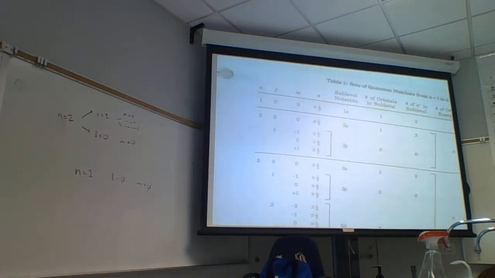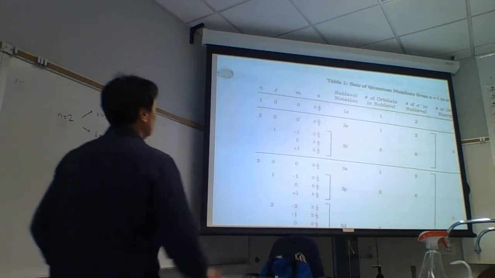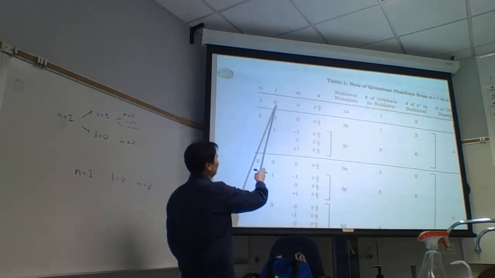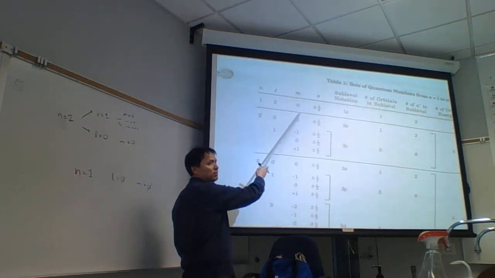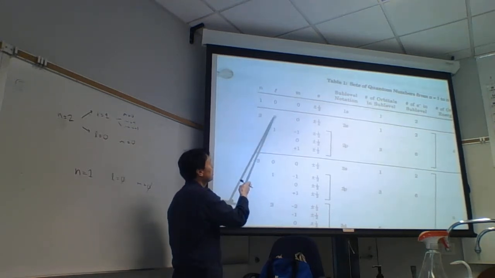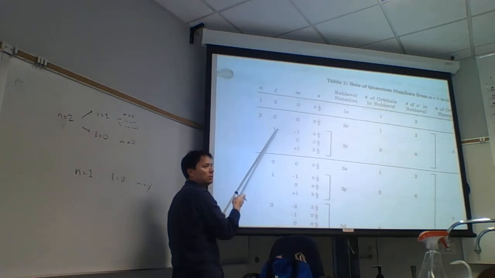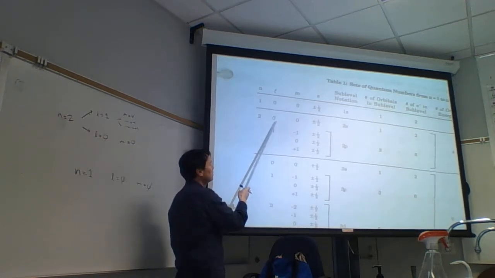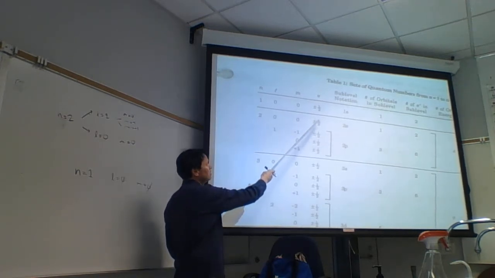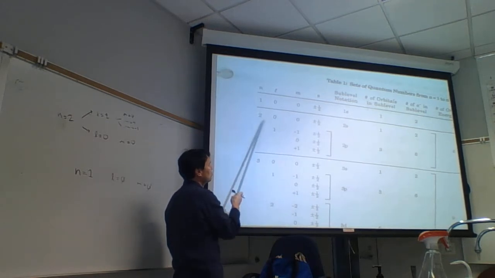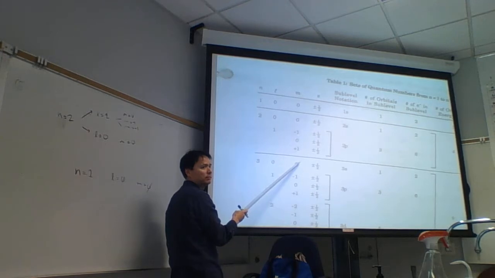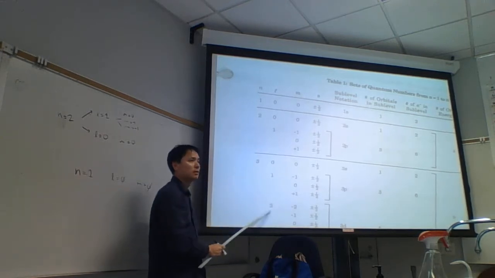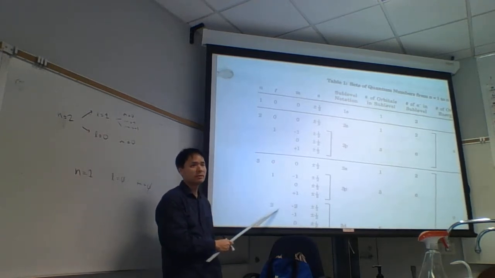This just maps out all the allowed values. If n is equal to 1, only one L value is allowed, 0. And with L equals 0, there's only one m value allowed. If n equals 2, there are two possible L values, 0 and 1. If L is 0, then m is 0, and then these are the m values here. If L is 1, then we have 3 possible, -1, 0, and +1, right? And then we go on. This is building up all the possible ones.